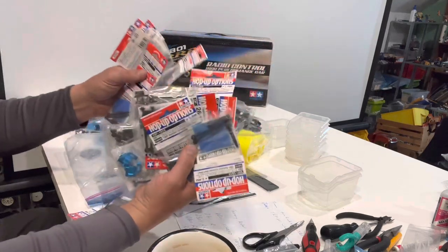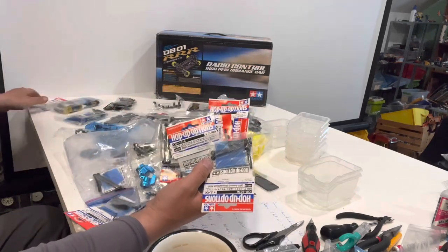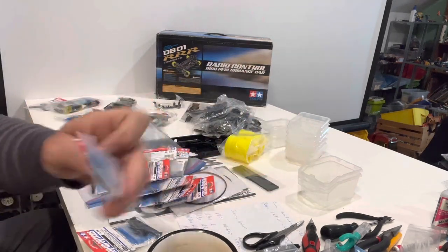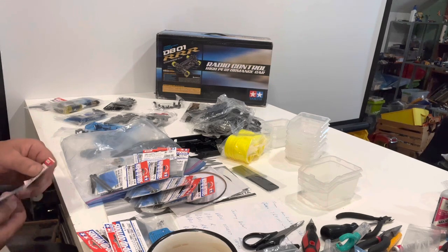This is all Tamiya too. This isn't any aftermarket, but carbon shock towers, so we'll probably do, that's a rear. We're gonna need a front. Blue heat sinks. So we have a black one in here, which is good, because I want this one to be different. I think this one might be a front.